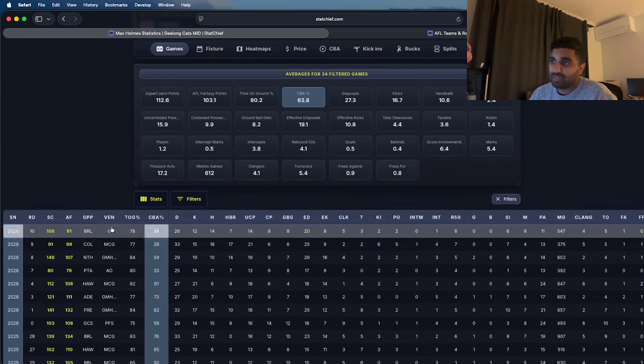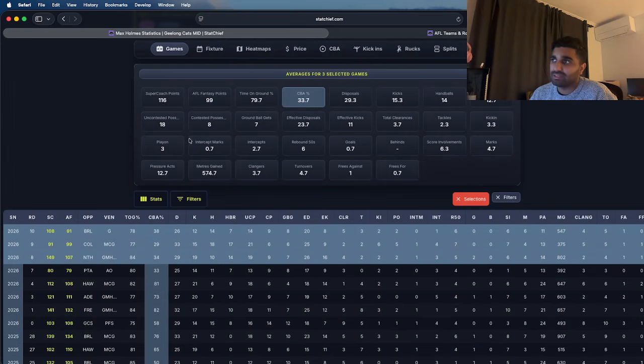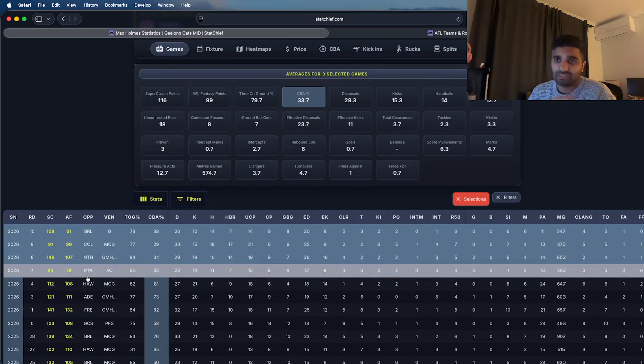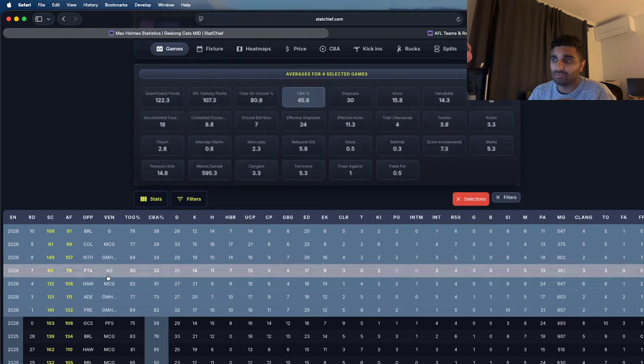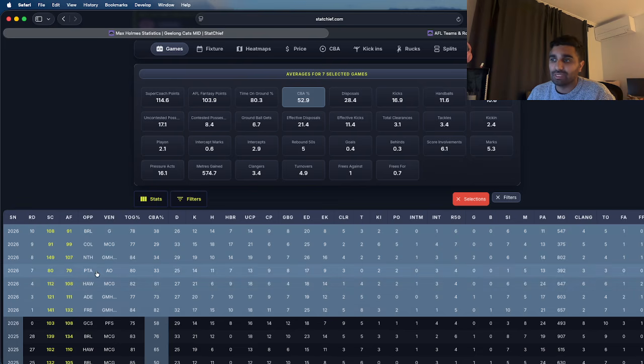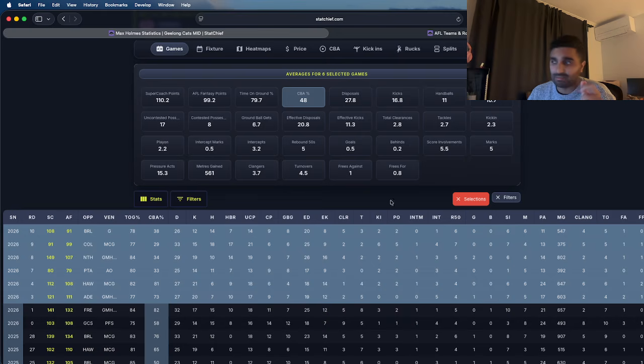You can then come in here again and pick, and you'll go to the 3. So you can filter out some of the games based on a broader filter, and then you can come in here and select individual games if you want as well. You know, if you know that he got tagged for one of these games, you can sort of exclude it or something like that.